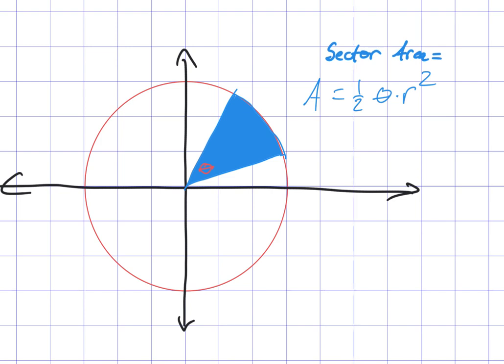I could derive that for you, but I'm not going to. It's actually closely related to the complete circle area, pi r squared. And when you convert theta into radians, you're going to see what happens with the pi's. But anyways, that's how it would connect to what you've done in the past where you remembered, oh, area of a circle is pi r squared.